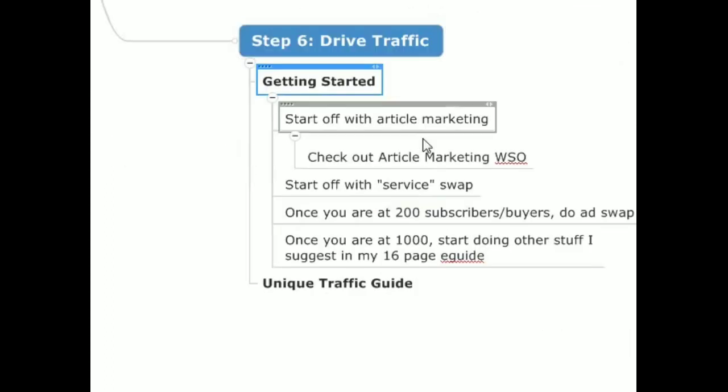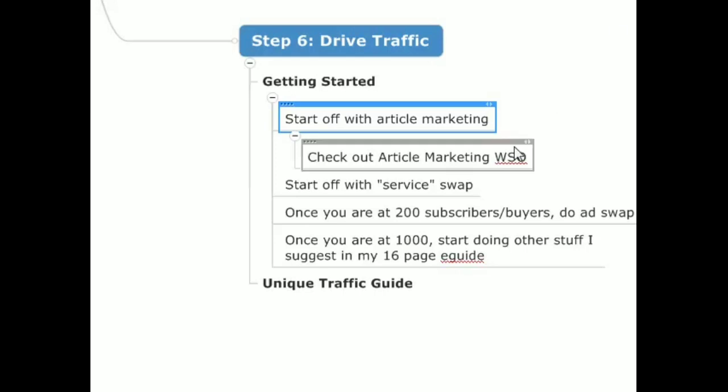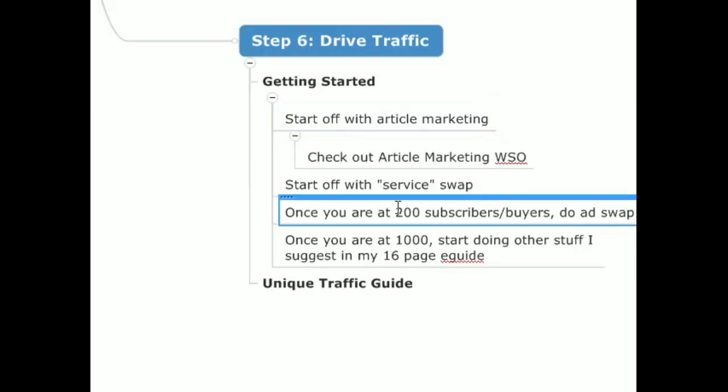So the first thing that you would probably do best is to start off with some article marketing. Now, article marketing, some of you say, well, yeah, but that's search engine stuff. Well, it sort of is. I'm talking about just pulling the traffic from the articles. I'm not worried about clickbait, or about article rankings. You can get 200 subscribers, and that's what I recommend as your starting target goal. You can get 200 subscribers to your list pretty fast. In fact, you could probably do it within a couple of weeks.